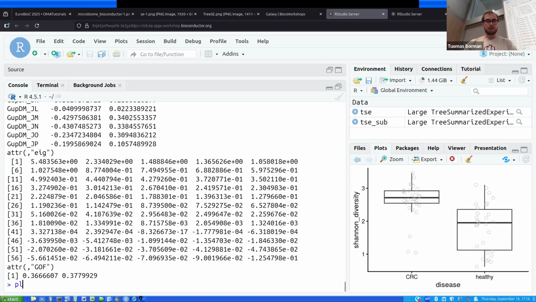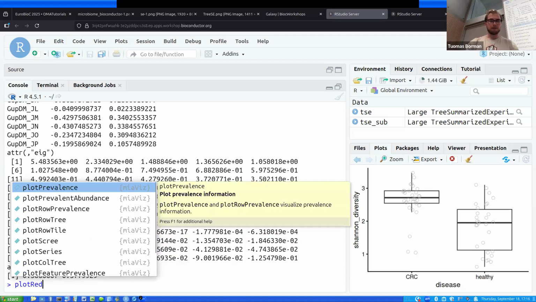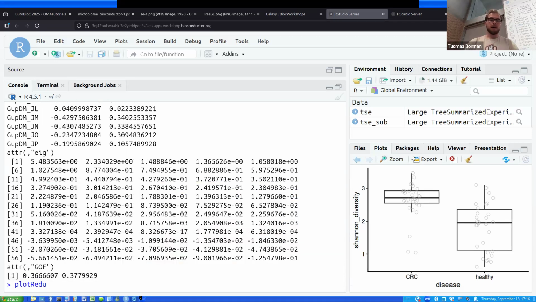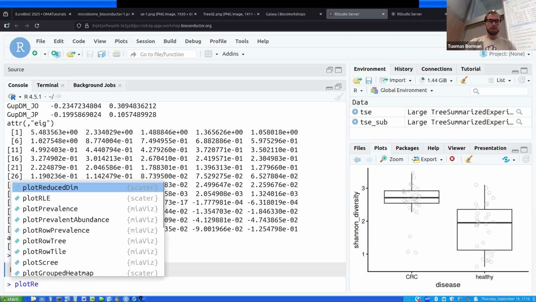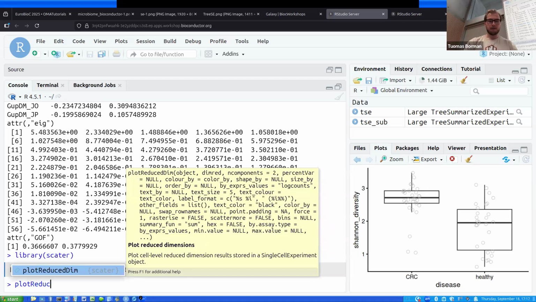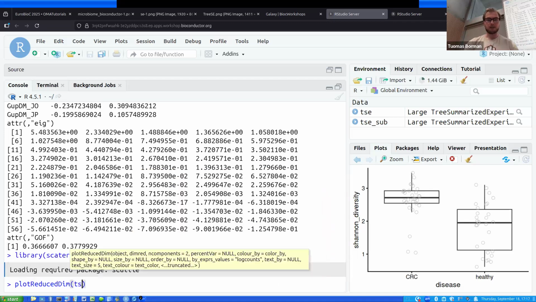And there is a function called plotReducedDim. I cannot find it because it comes from the scater package, the package from the single-cell analysis world. So we can cross-utilize these methods, and there is this plotReducedDim function.